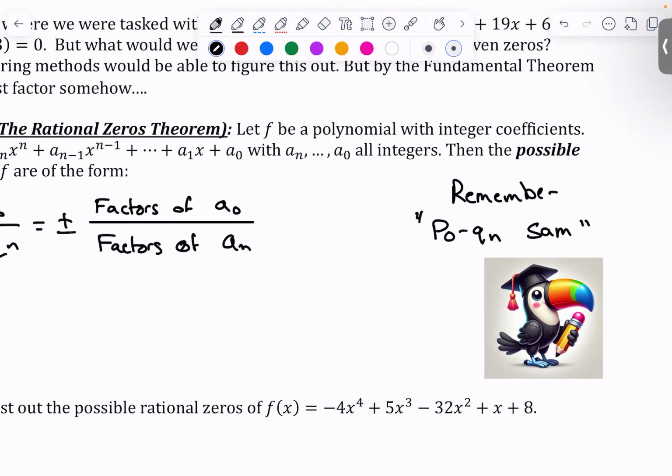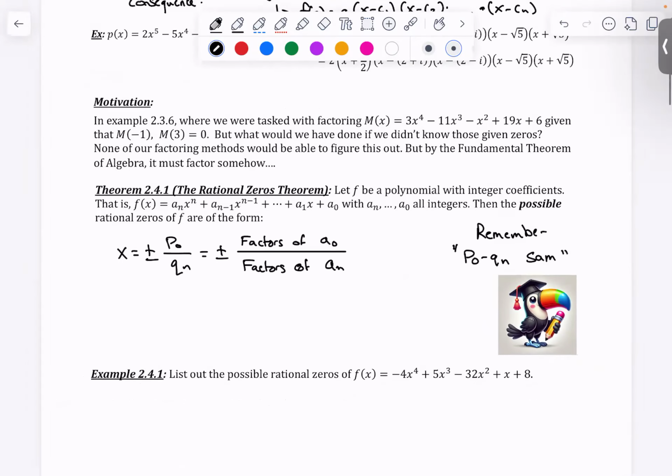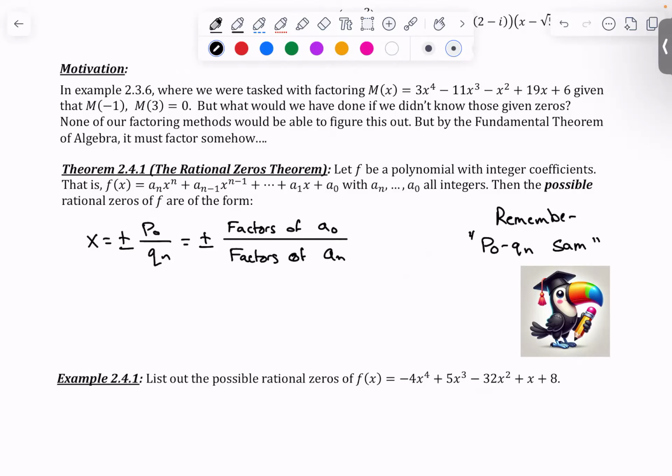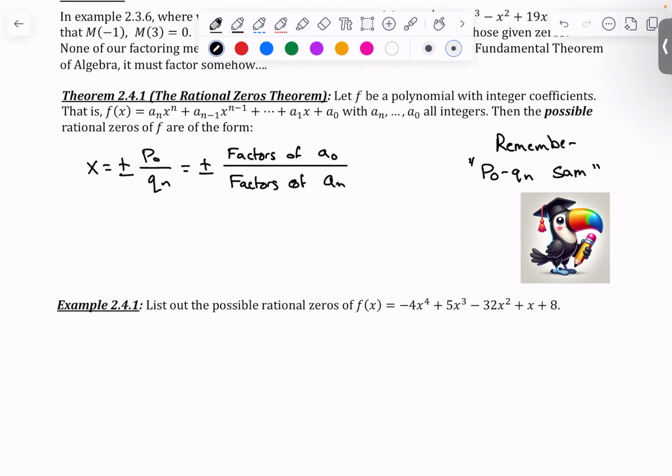So let's go ahead and see how this theorem gets used in practice. Once again, we've only got 3 minutes left, so we'll pick this up on Monday of next week, and the Unit 2.4 homework will be extended. With 3 minutes, that's not enough time to go through this problem. So let's go ahead and call it good.